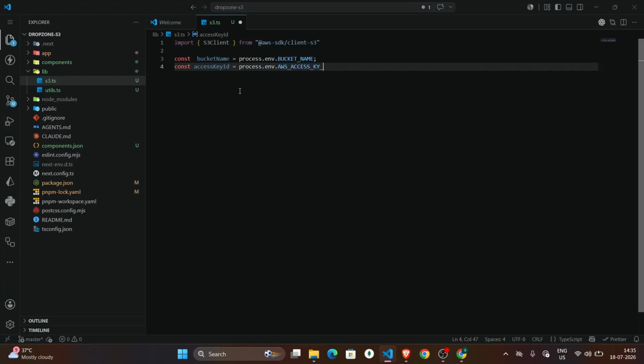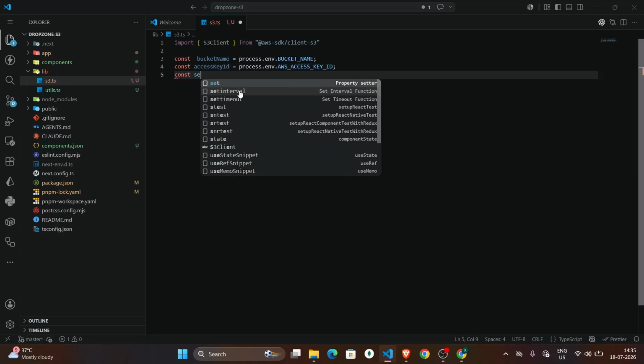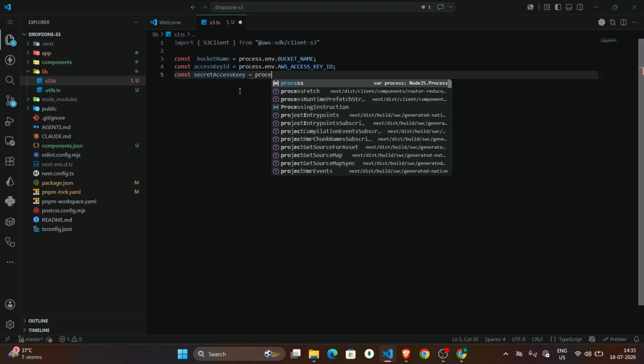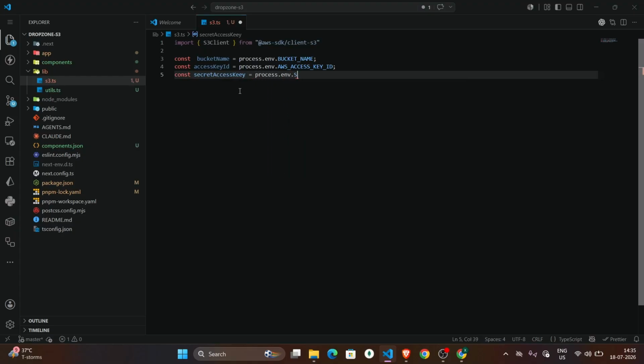We will generate the ID, and next the secret access key, process.env AWS secret access key.